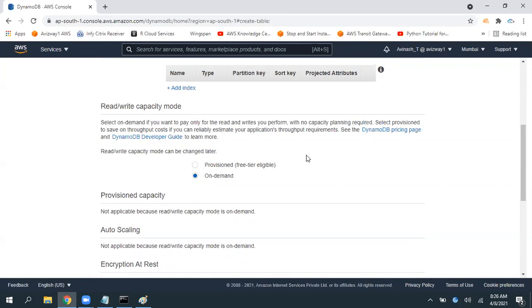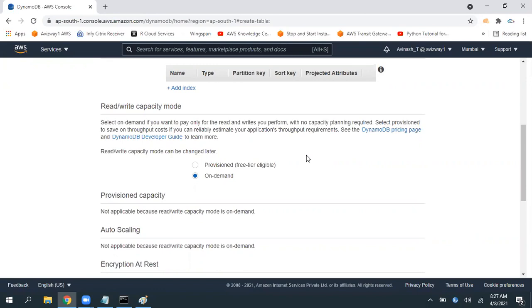For example, if at one moment you get a million records to write to this table, yes, it supports a million records also without any latency. But we get charged for that. We get charged based on the load.